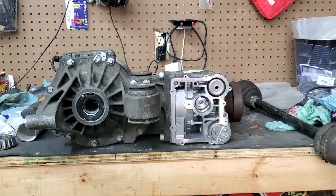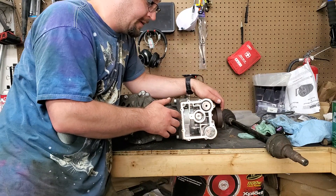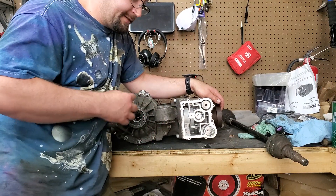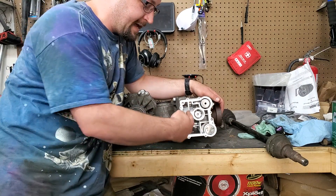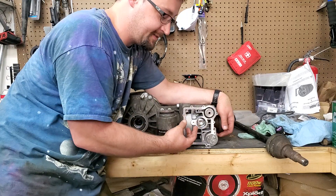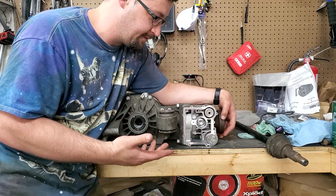Here's the important part: if you want to dyno your all-wheel drive vehicle, do not put it on a two-wheel drive dyno and deactivate the system — all you're asking for is to destroy this thing. Even on a four-wheel drive dyno, be very careful, because what's happening when this is spinning is it's slinging oil out of here. If you have the system deactivated it's not pumping the oil back into the system, so you're putting all the oil in here and it's filling this up, and eventually it's just going to come out the vent tube because that's the only place for the oil to go.